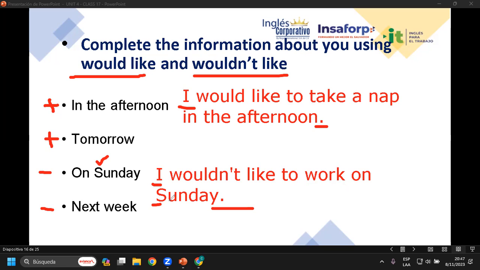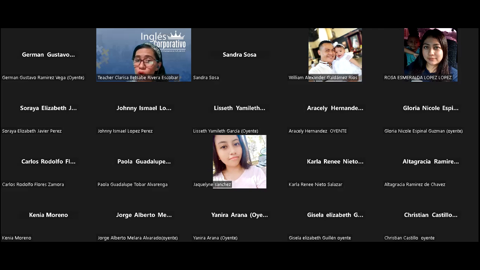Miss, ¿lo vamos a hacer en el cuaderno a dónde? En el grupo de WhatsApp. Look, si lo quieren enviar en un mensaje, perfect. Alguno de sus compañeros lo que hacen es escribirlo en el grupo o mandarlo en un mensaje, o alguno de sus compañeros también lo que hacen es que lo escriben en el cuaderno, luego le toman una foto y esa foto la envían al grupo de WhatsApp. Aquí es como ustedes quieran. Lo importante es que al final las oraciones se envíen al grupo de WhatsApp. ¿Ok?